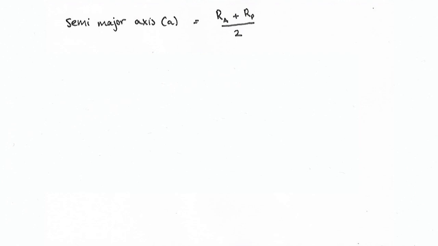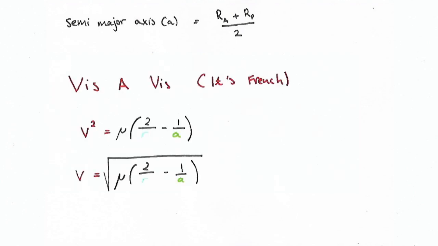Now I want to introduce to you some formulas about orbits. The first one is called the vis-viva equation. It is v squared equals mu times (2 divided by the current position minus 1 over the semi-major axis). This equation will become extremely important when we are doing orbital maneuvers in the orbit itself.